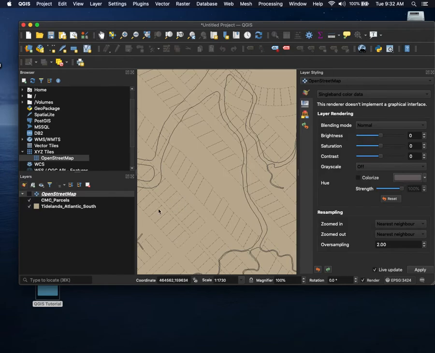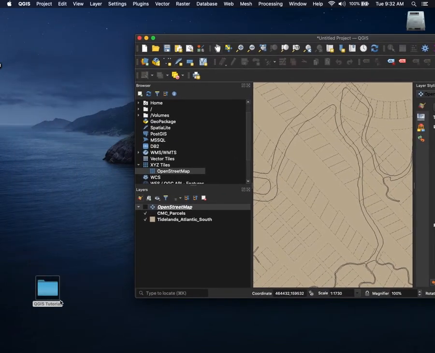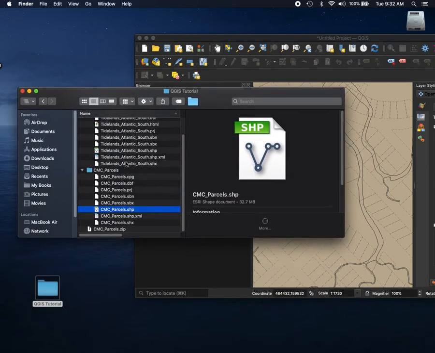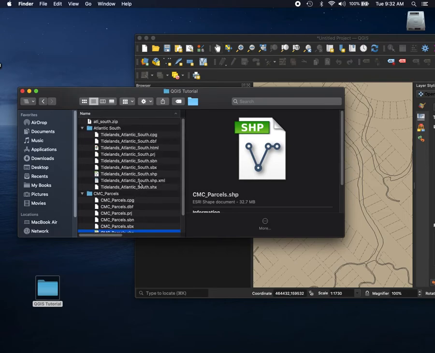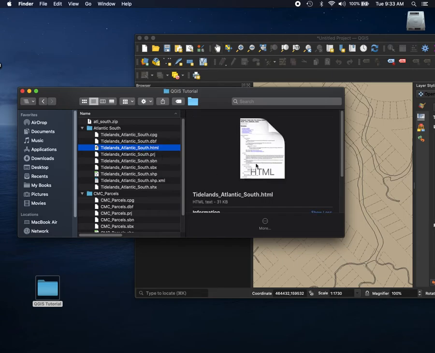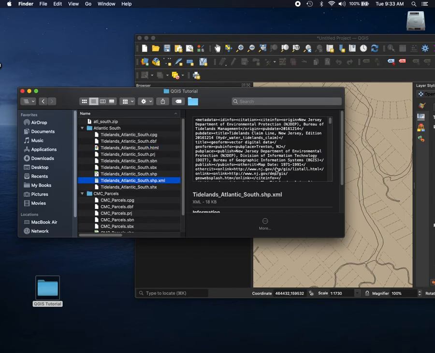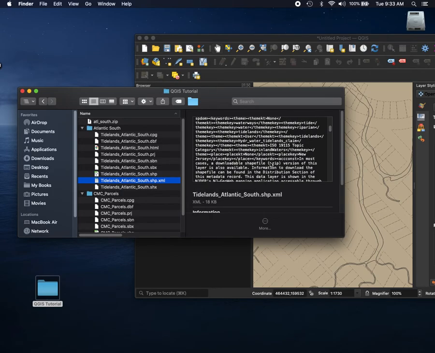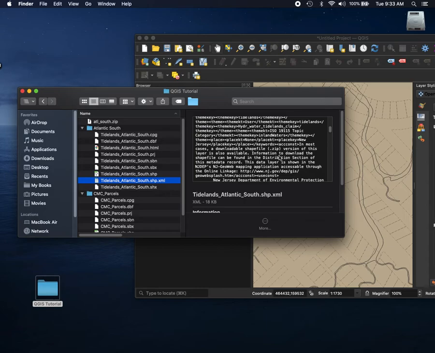Now, I will tell you one other thing. If you go back to this folder, if you create a map yourself, you're supposed to put a disclaimer in it. If you click on, I think it's the XML file, maybe it's an HTML file, let's see what shows up. It's kind of hard to see in here, but maybe it's easier to see here in the XML. There's a disclaimer that they want you to put on any map that you produce, and it's here.